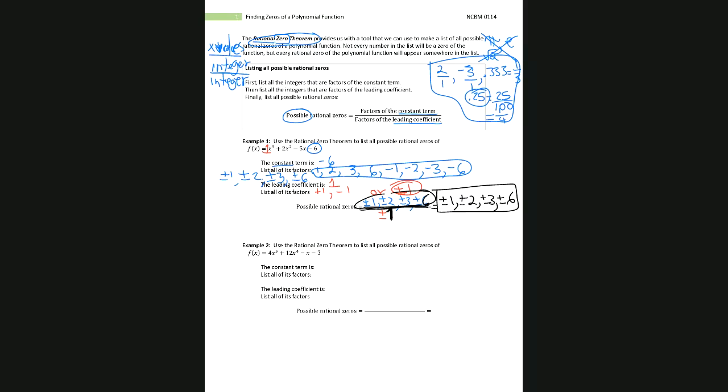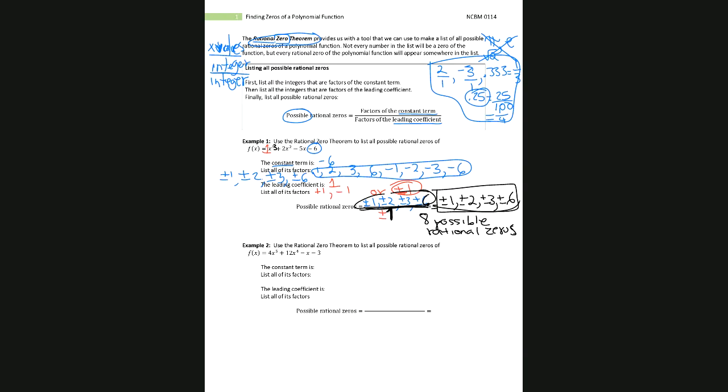Now, how many possibilities do we have? If you are thinking 4, double that because we have the positive and the negative. So we have 8 possible rational zeros, counting the positives and the negatives. However, this is a polynomial of degree 3, and because of that, we can have at most 3 zeros. So that doesn't mean that all of these numbers could be the zeros. They're just possibilities. So now let's work with example 2.